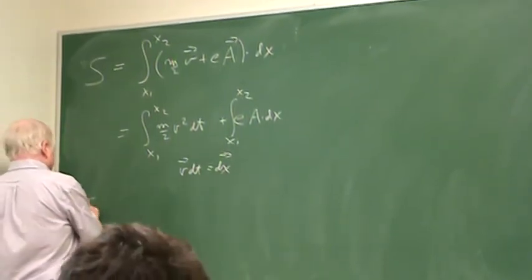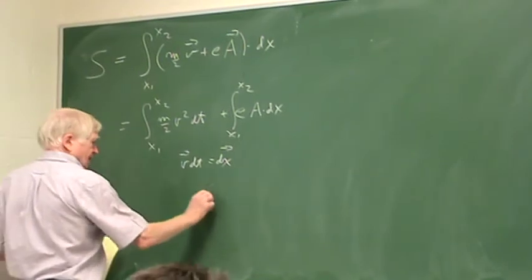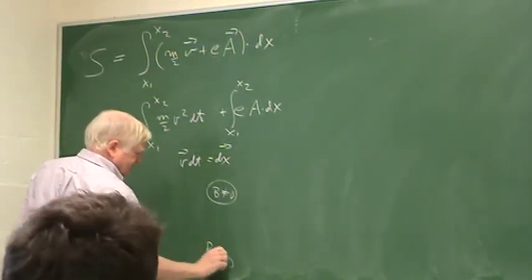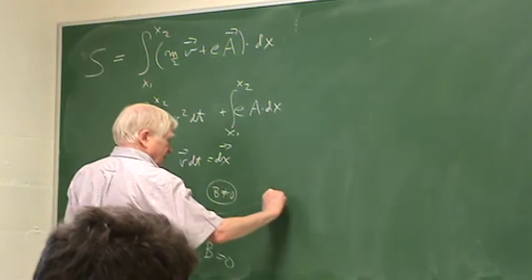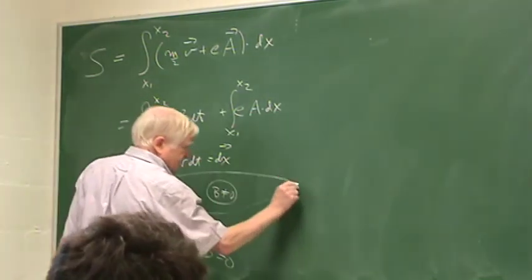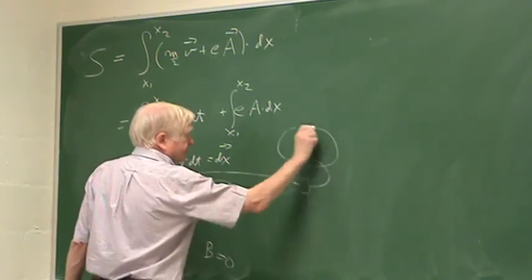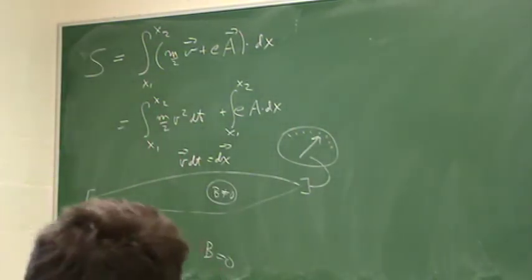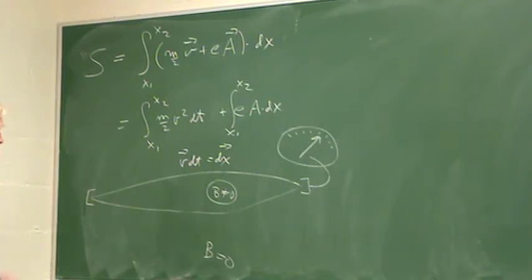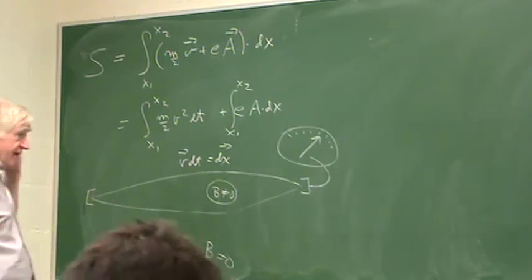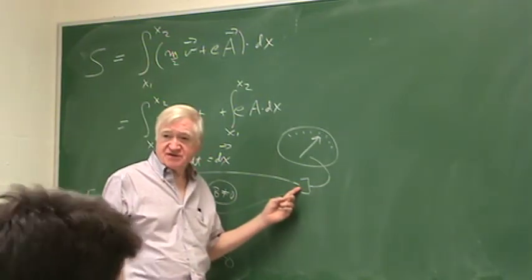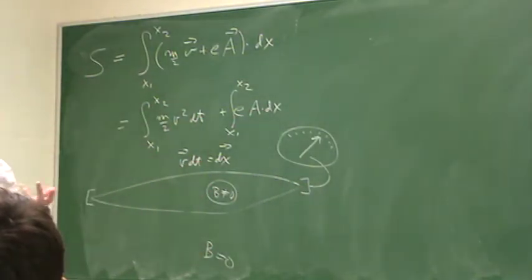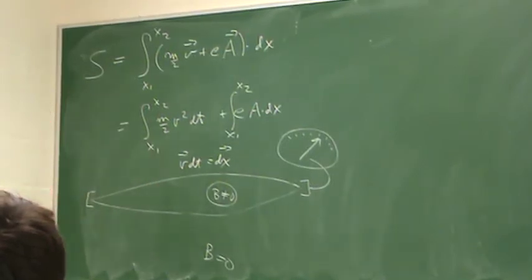Okay, what's the experimental setup? You've got a source of charged particles. You've got a cylinder where the magnetic field is not equal to zero. The magnetic field is zero outside the cylinders, and you let the particles go around the cylinders and show up at a detector here. Here's the detector. Now, what will be important and will show up in the detector is the phase difference of the two amplitudes. If they're completely out of phase, the amplitudes can completely cancel. You have to add the amplitudes, and so they're way out of phase.